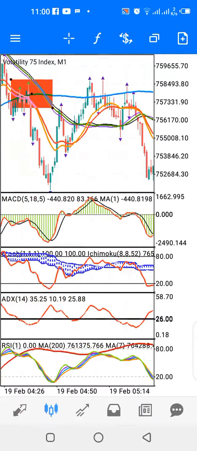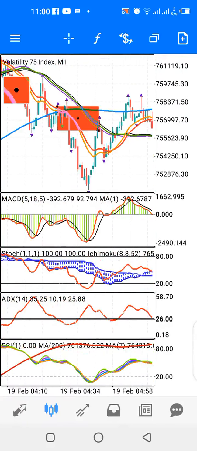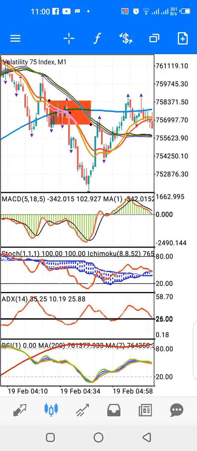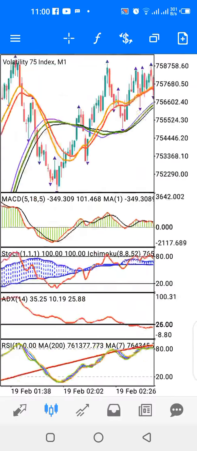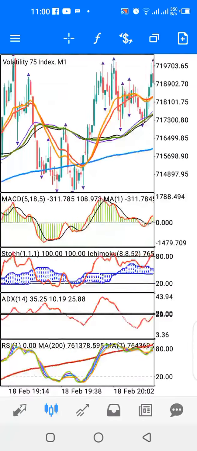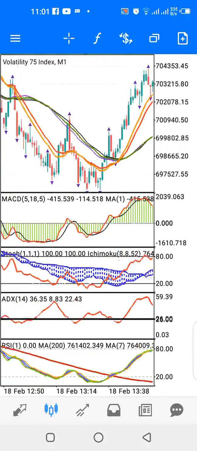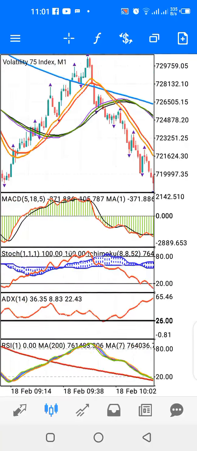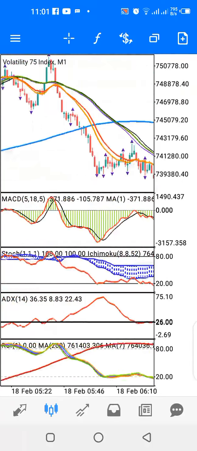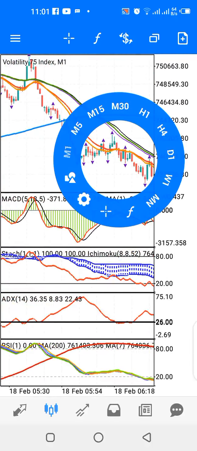Continue upward until it changes direction around here. Okay. So that's that for the trend change. Let's look at, okay, we have the bearish somewhere around here. Okay, this bearish trend change.